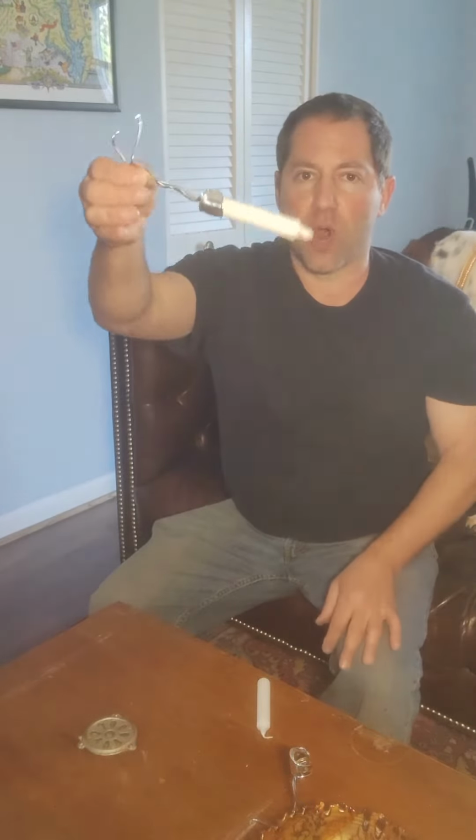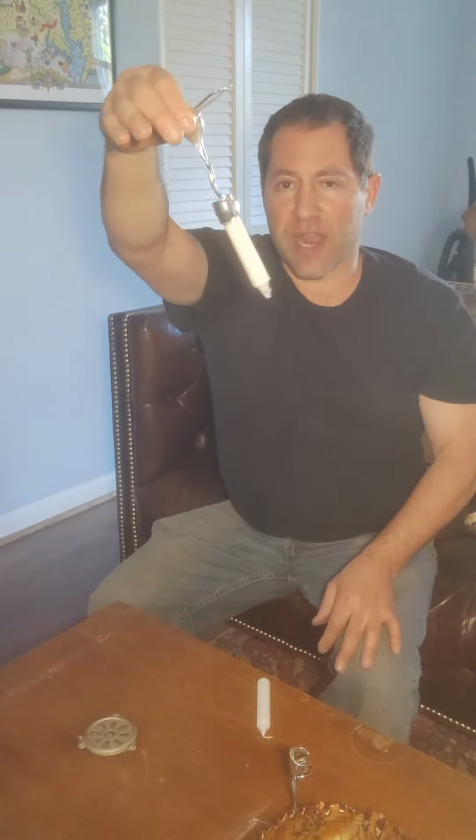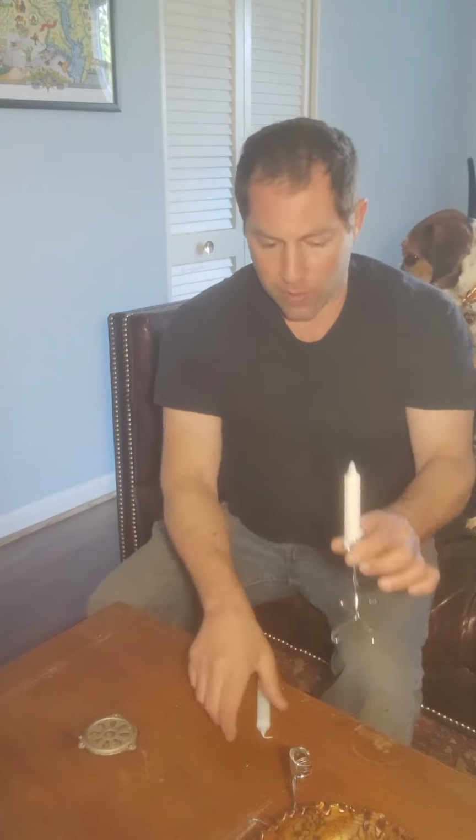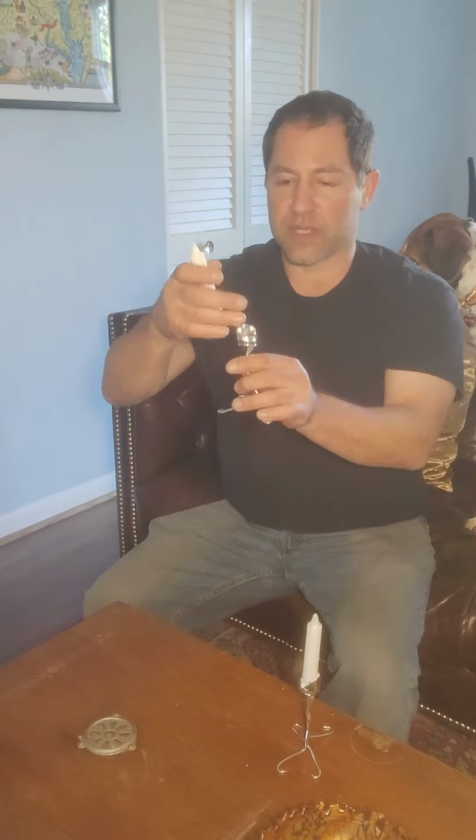To put the candle in, you wedge it in snugly, and I try to make sure that each one can snugly hold a candle. But it's not made to just set the candle inside, that won't hold it. You have to push the candle into there. Then it's going to have a tight fit, and it shouldn't come out. Now, I'll do the other one too. In this case, we have a nice pair.